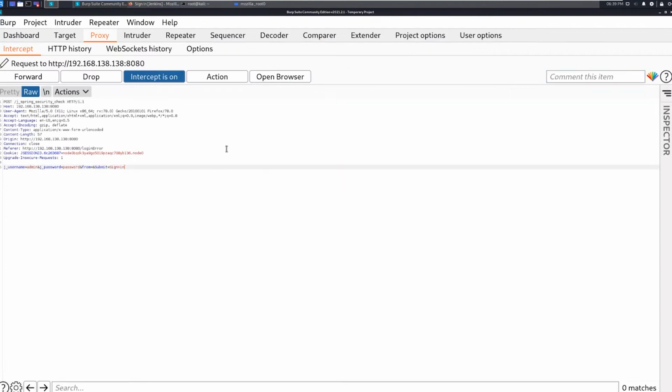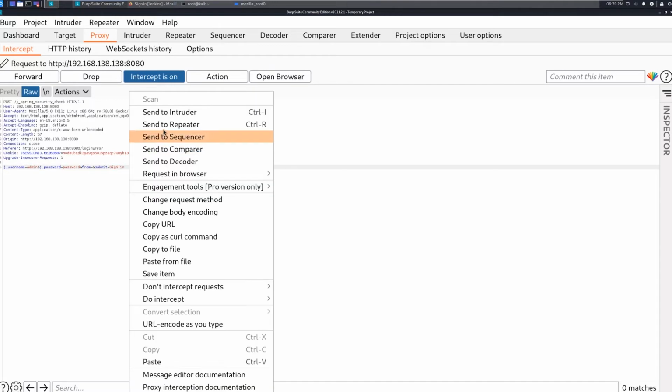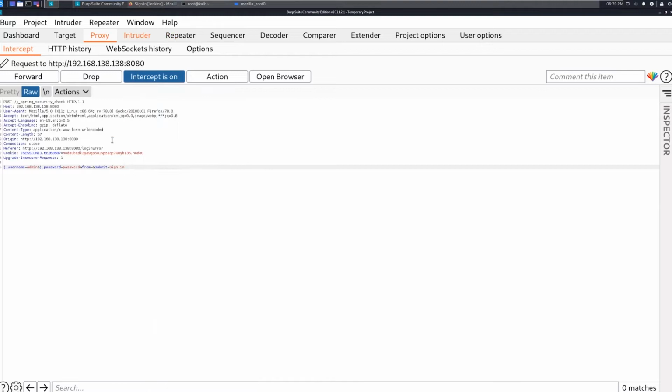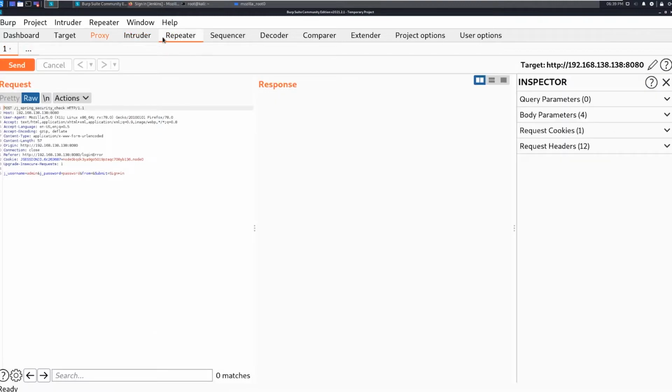So you can see the request comes through in this inspector. We're getting a POST request. We're trying to pass this password through the admin password sign-in form. What I'm going to do is send this to Repeater first, then send it to Intruder. Just right-click, or you can do Control R or Control I. Both work: Control R to send to Repeater, Control I to send to Intruder.